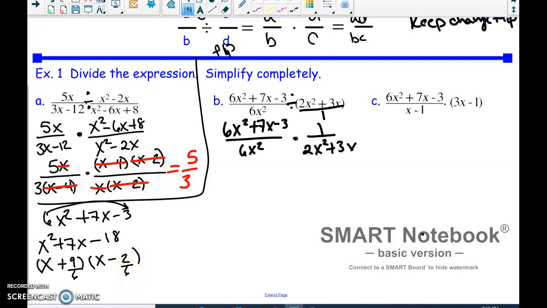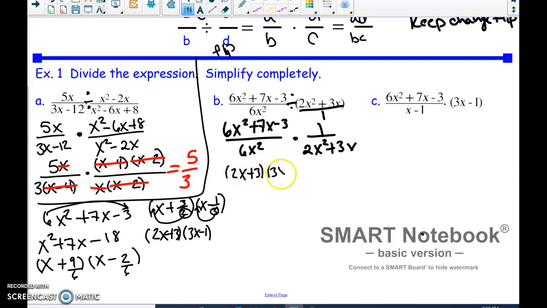Okay, we need to reduce our fractions. So I'm going to reduce it: x plus 3 over 2, and then x minus 1 over 3. Okay, remember we have fractions, so the denominator has to be brought to the front. So my final factors are 2x plus 3 and then 3x minus 1. So I'm going to rewrite that numerator as 2x plus 3 times 3x minus 1. There's nothing I can do with my denominator, so it's just 6x squared, times, there's nothing I can do with my numerator because it's just 1.